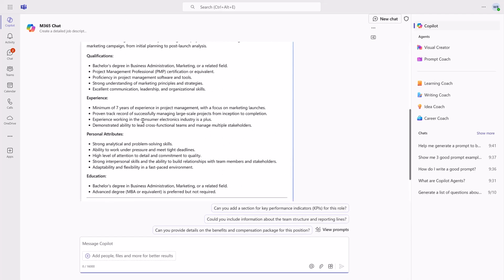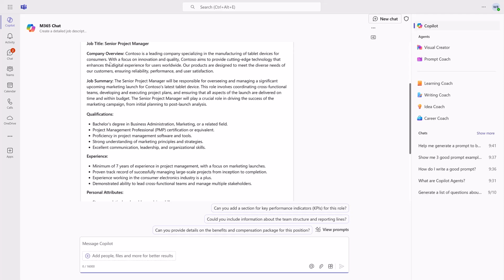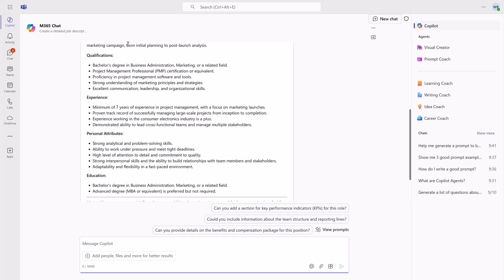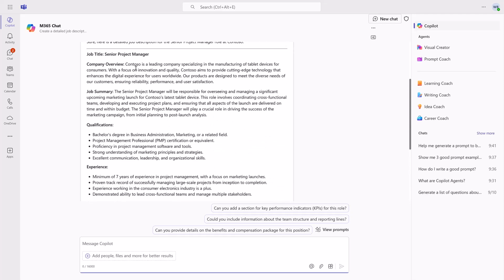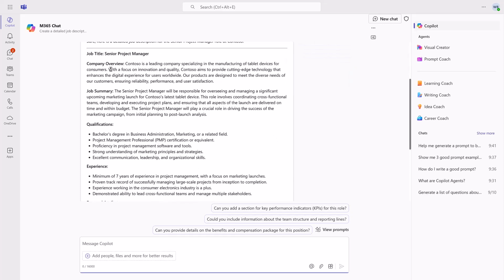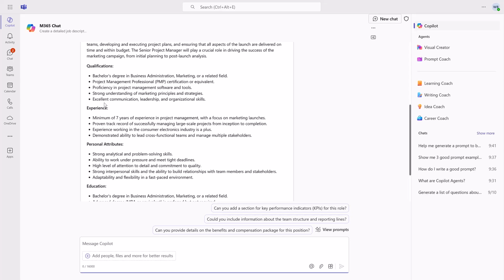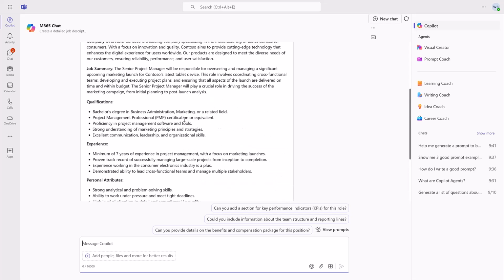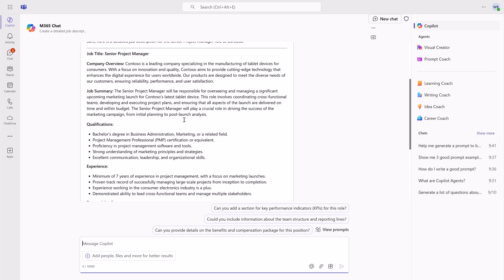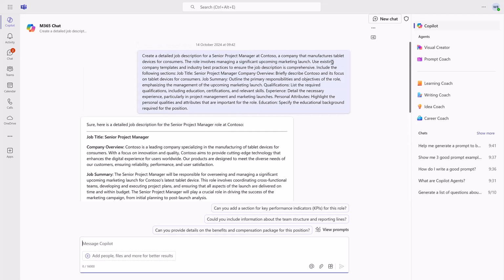Okay, so you can see here, this is given us a good job description overview. We can see here it's got the sections that we mentioned: the company overview, the job summary, the qualifications, experience, personal attributes, and education. Now, this is a starter. It's not perfect, but it's a starter that gets us going.